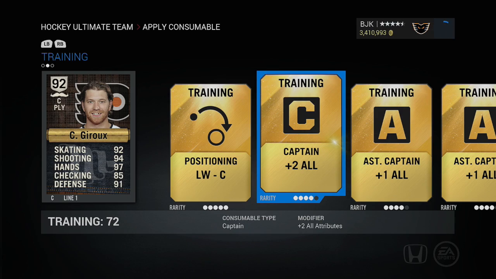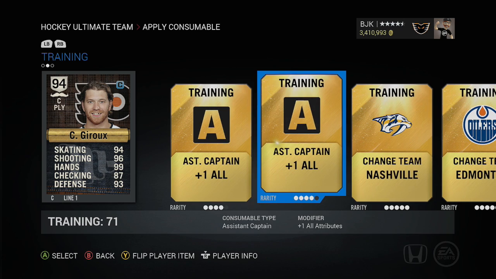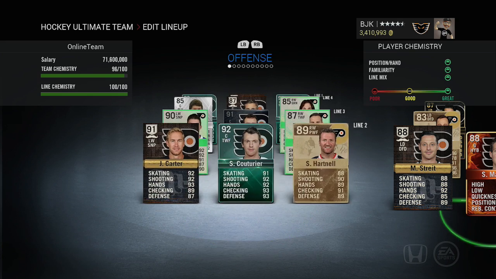We gotta give Claude the C for sure. So that'll boost him up to 99 hands, which will be absolutely ridiculous. A 96 shot, 93 defense, 94 skating. If it ever applies the captaincy card, if it doesn't lag so much, I'm probably gonna skip the video right now if it doesn't apply. There we go. Took itself long enough. So put ourselves a nice little Captain Claude Giroux.